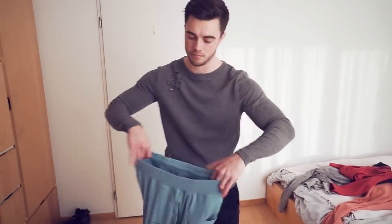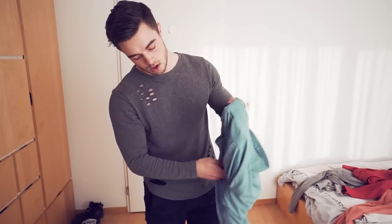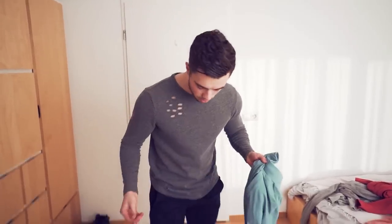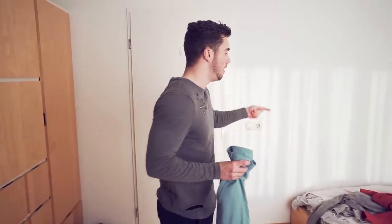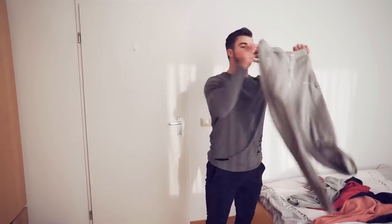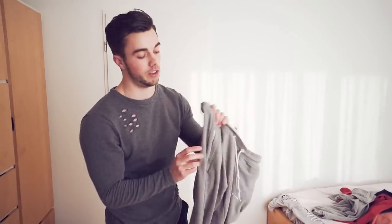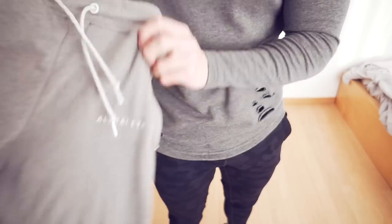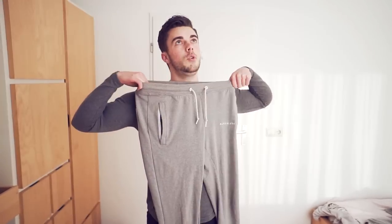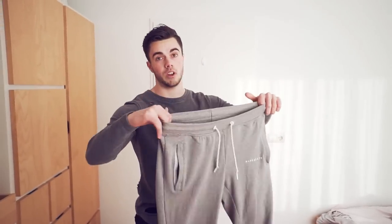I like the camo joggers a lot. I also have another color in the premium — the baby blue, the CG blue — and these are pretty nice too, though I don't think it's really my color. I like more neutral colors, like black, but I do like the red joggers for some reason, I think they look sick. The clay ones are not my thing. The gray joggers are also always good, and I like how with the gray they did gray and white instead of gray and black — really nice. Overall I'd say Alphalete is very high quality. If you're doubting whether it's as good as Gymshark, I'd say it's definitely as good, and might even be better in some areas, especially with the ankle fit.